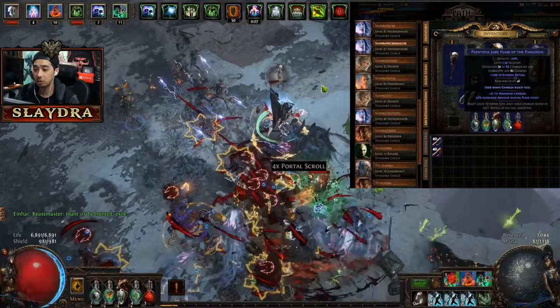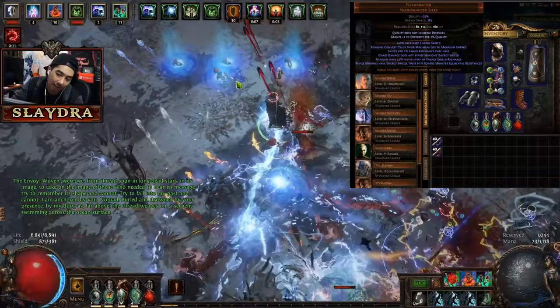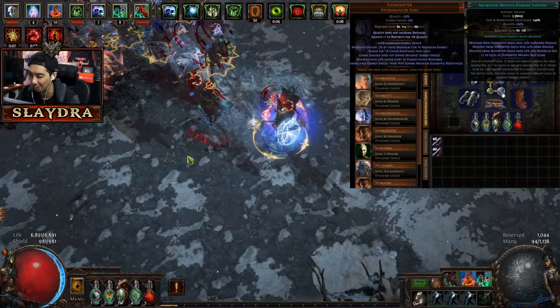The only thing that's actually going to cost you anything in this entire build is a 6-link Fleshcrafter, or you could just technically run a 5-link if you want to earlier on. This is the only thing that would be expensive. It's the 6-link and then also the wand. Now, I do have awakened minion damage support, but that's not required. It only gives us a little bit more damage at the end of the day.